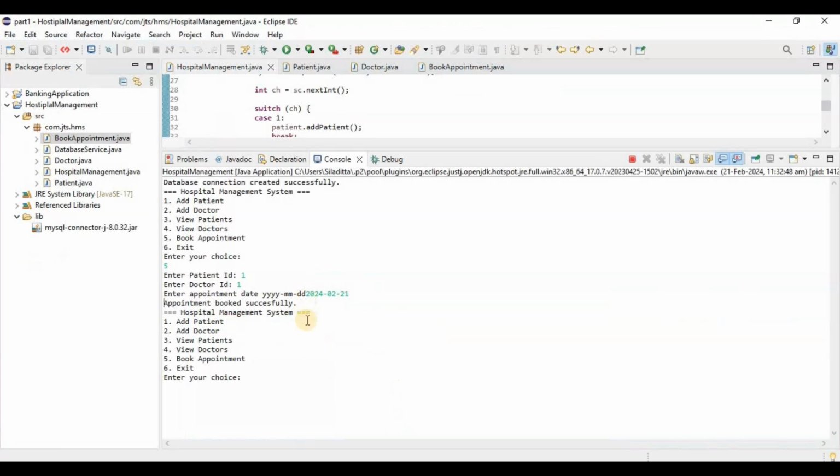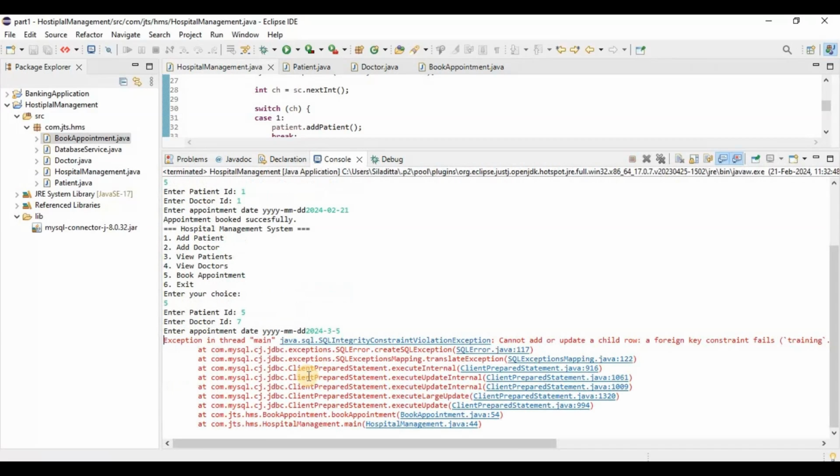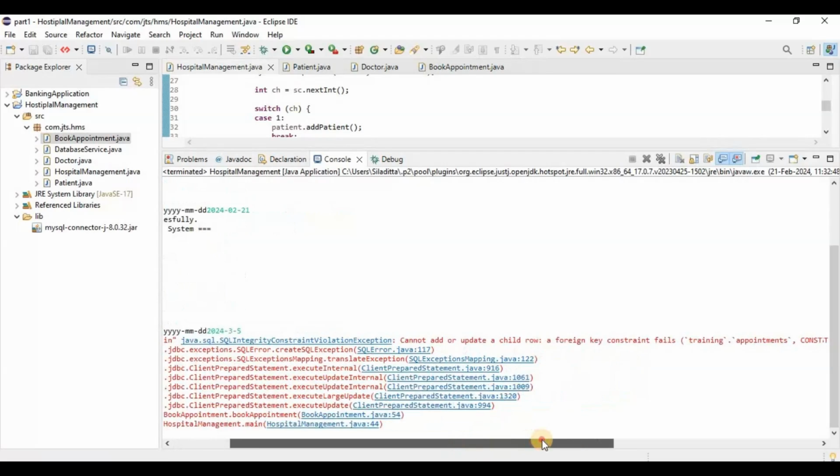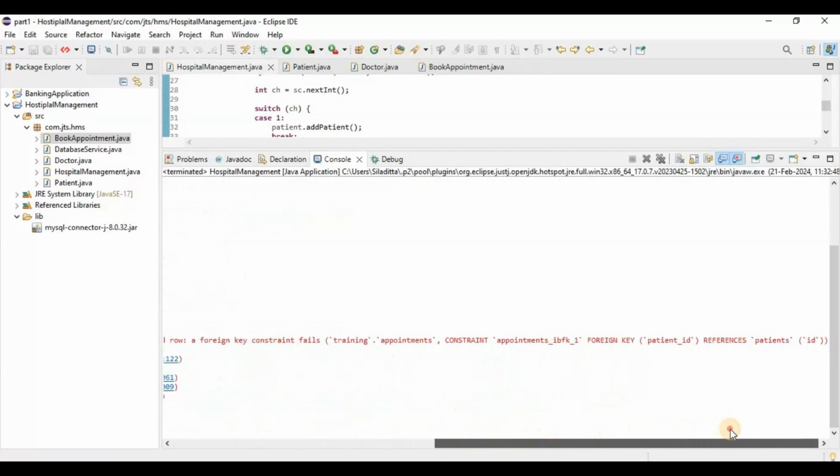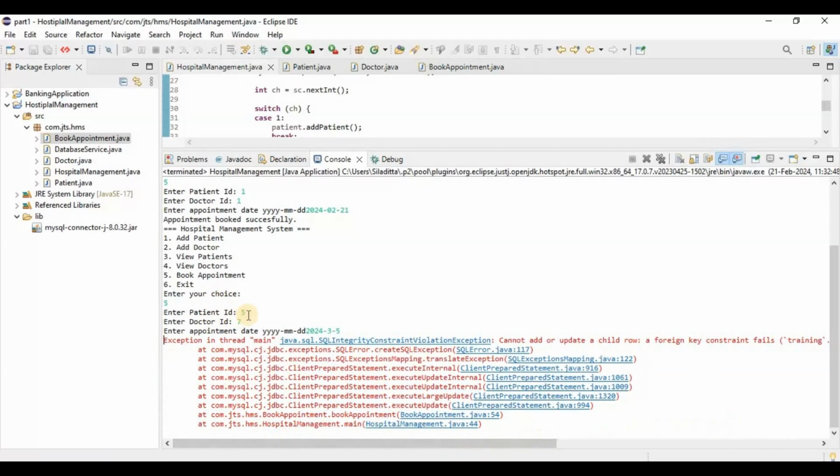Now suppose we choose 5 again. Now suppose we have provided an ID which is not available in the database. So for example, date is 2024, then 3, then 5. Okay, cannot add or update this constraint.